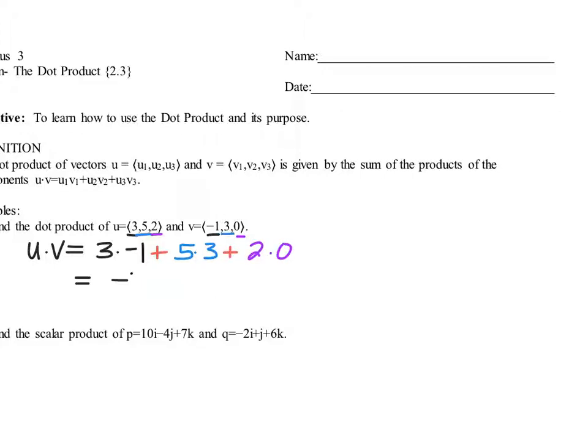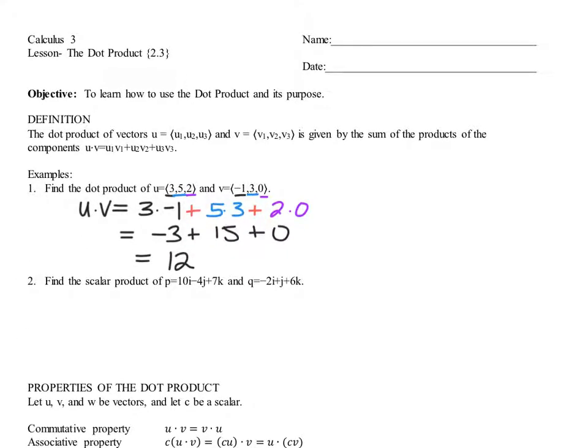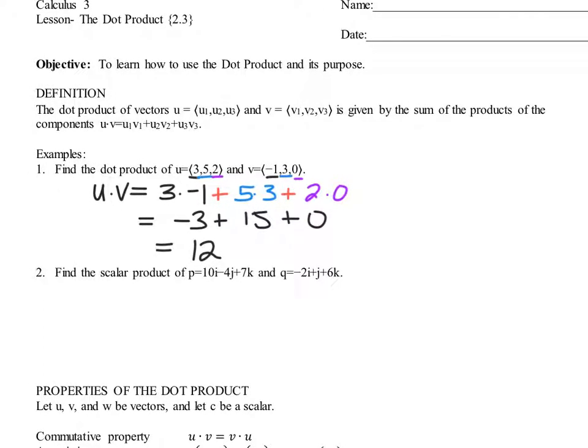So we're looking at -3 plus 15 plus 0, so the dot product is equal to 12. All right. Again, what is the dot product? We're getting there. Learn the skill first, then we talk about why it's useful. Concept of orthogonality, we'll get to that, but this is going to lead into that concept. If you have any idea what orthogonal means, this is going to support that idea.